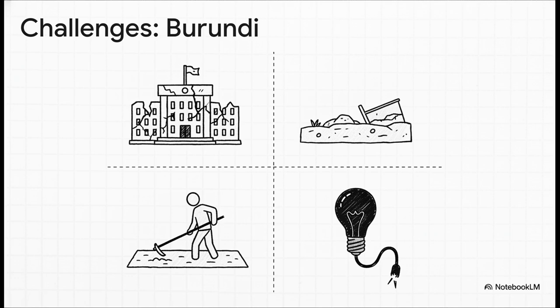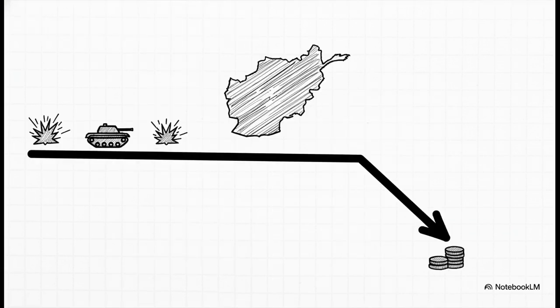Now, Burundi's story is different. They don't have that oil wealth like South Sudan. Here you have the lingering scars from a really horrific civil war, piled on top of a lack of natural resources. Something like 80% of the people there are subsistence farmers, which means they basically grow just enough food to feed their own families, and that's it. And with almost no one having access to electricity, the path to economic growth is incredibly steep.